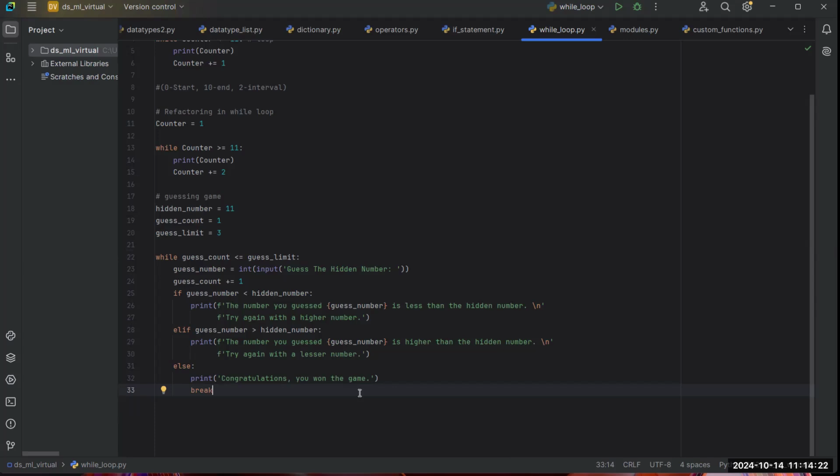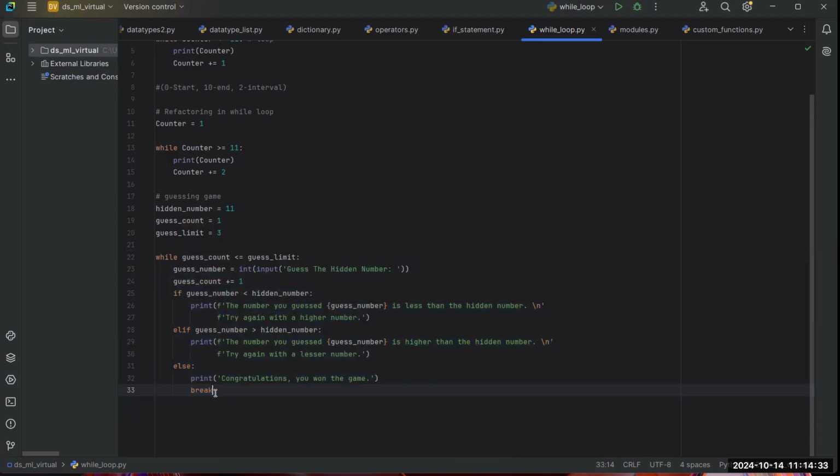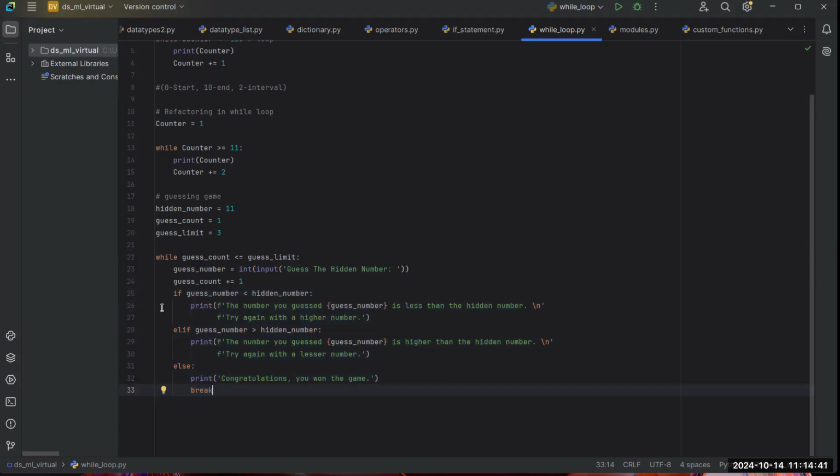So this is our while loop, and we've used the knowledge of if statement and break the code here for someone who guesses the guess number correctly. Now, for someone who after 3 trials didn't guess the number correctly, if you remember how we do our else, this else now goes with the while. This else goes with this while here.